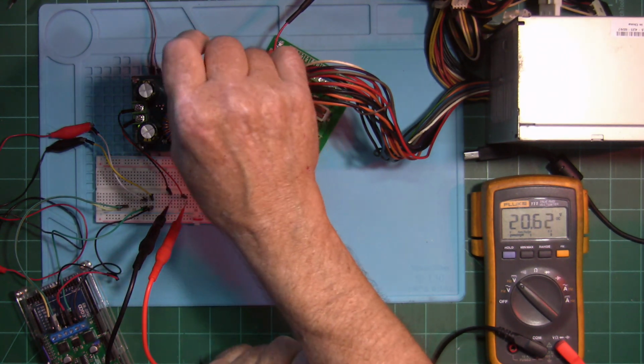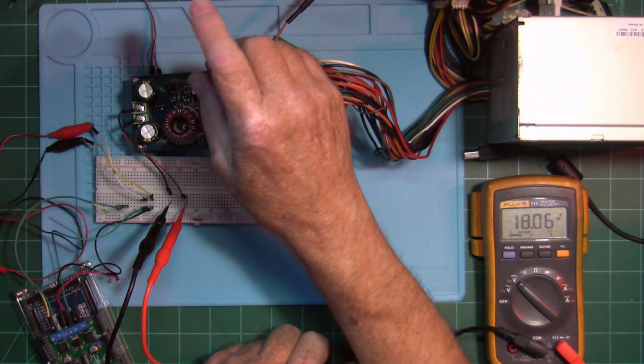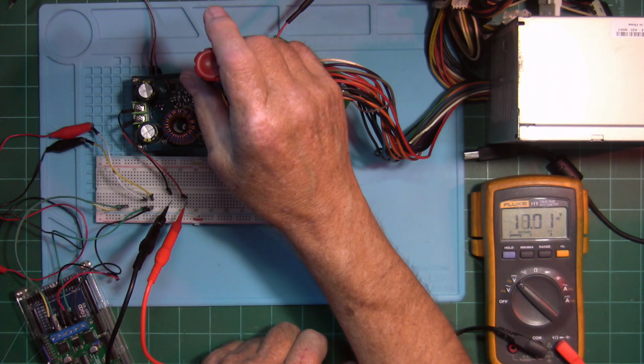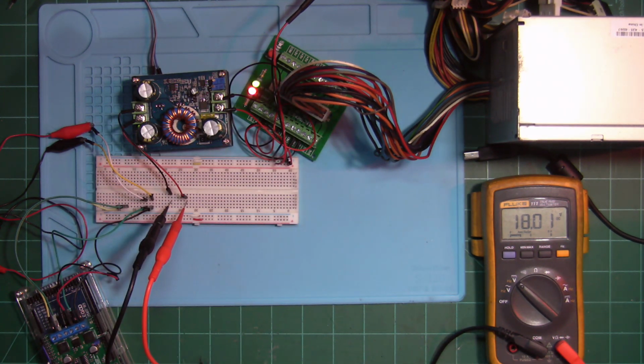It'll keep on going all the way up to 60 volts, but I want to keep it around 18 volts. So let's get it down as close as we can to about 18 volts, a little bit further. And there we have like 18.01, which is really, really close to what we want to do.